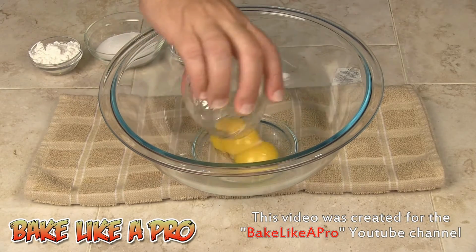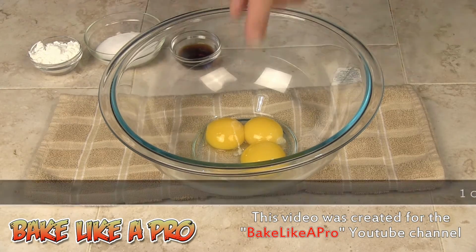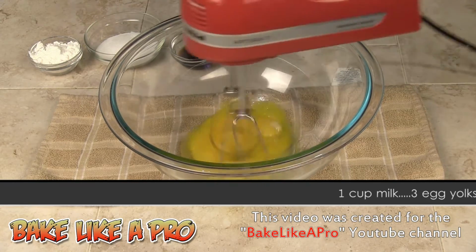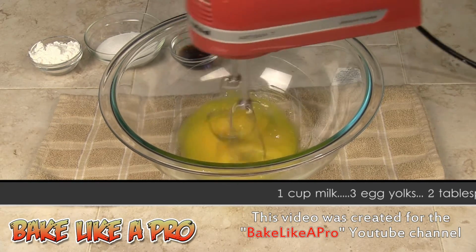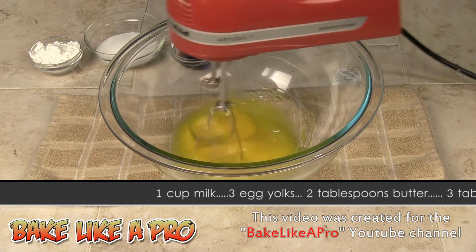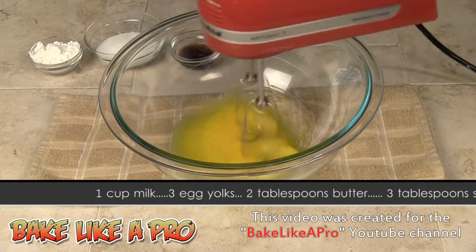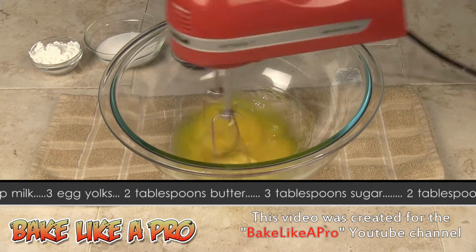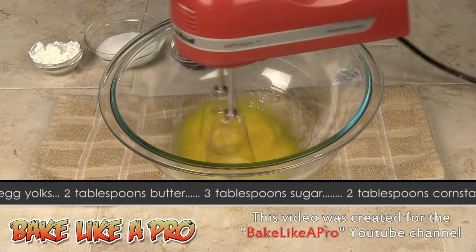Okay, the first thing that we're going to do is we're going to get our 3 egg yolks into our bowl, and we're going to start mixing them. At the same time, what I'm doing now is I'm slowly heating my 1 cup of milk. So I've got that on the stove behind me on a very low setting. I just want to heat the milk. I do not want to boil it, but I do want to have it hot.